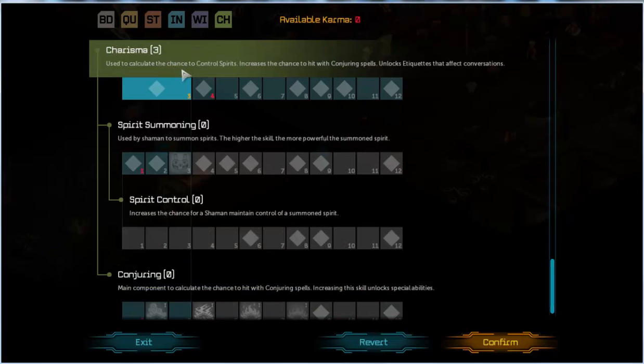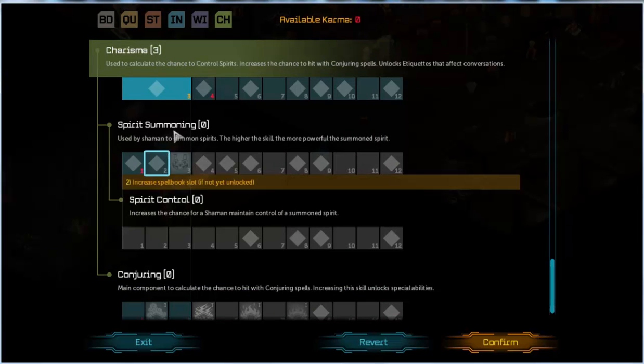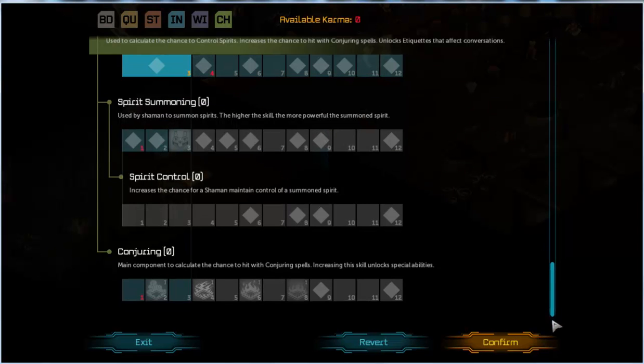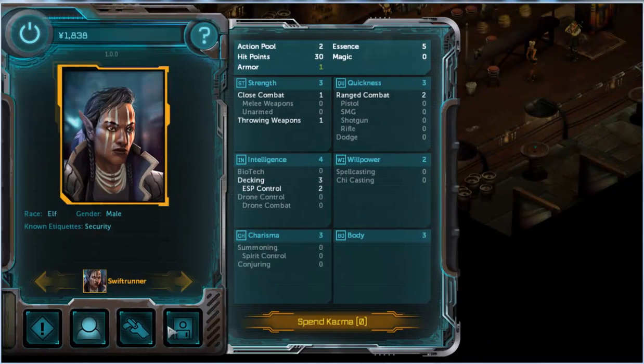Charisma is interesting too. Charisma is mostly used for shamans that are conjuring. But you also unlock etiquette as you level them up, which you can use for conversations, as you've seen. So yeah, those are the stats you can level.